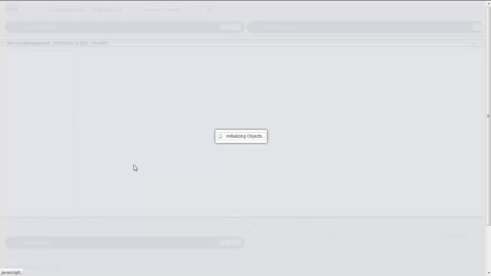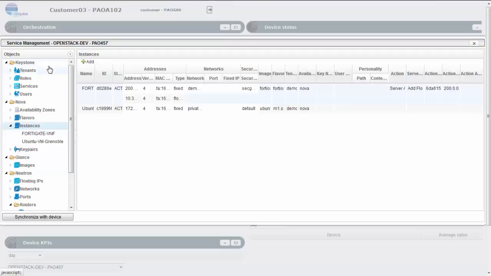In this pop-up, I have on the left a panel with a set of objects. All these objects are stored in a central place called the repository, so I can reuse the same object for several OpenStack servers. An object is composed of 5 methods: create, read, update, delete, and import. So thanks to these 5 methods, if I keep the example of my instances object, by clicking on instances, I will call the import method.